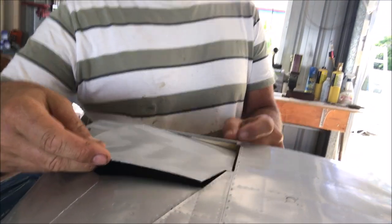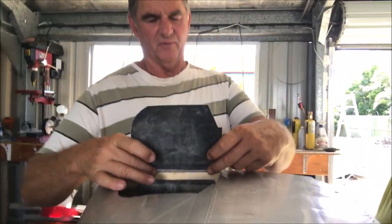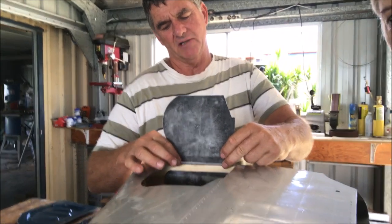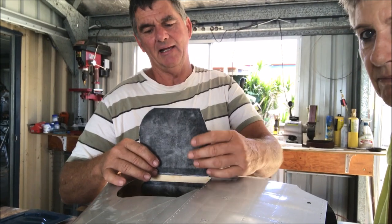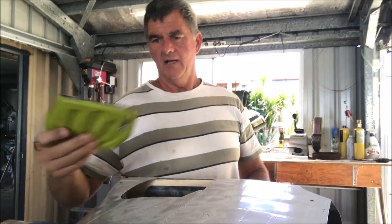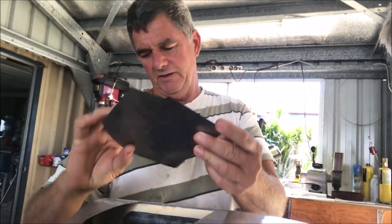What we used to do was put a live hinge in here with peel ply and then just cut it, so it would hinge like an aileron — a live hinge aileron. That sort of worked for a while, but it's a high-impact area: you've got the exhaust blowing across it when the doors open, it's in the wind, it moves a lot. If you have a hang-up or any wheels-up type landing, this is the first thing that takes the hit — so not overly successful long-term.